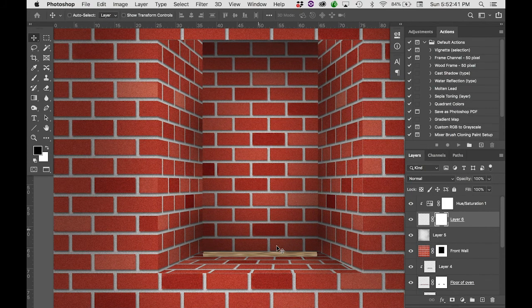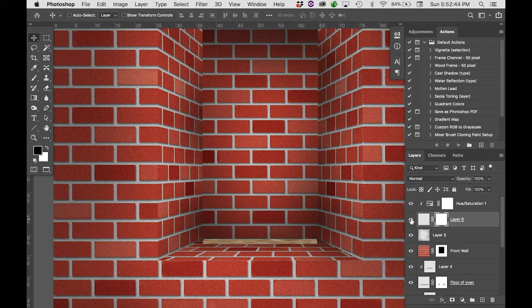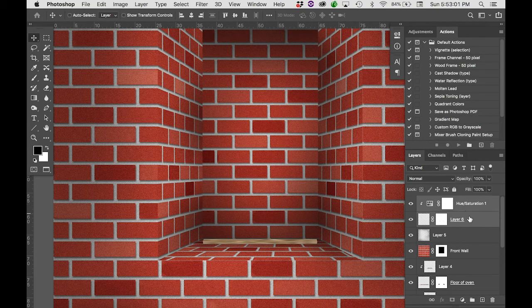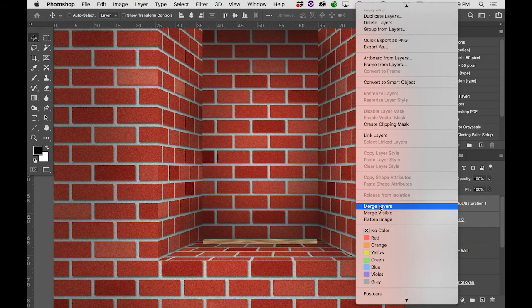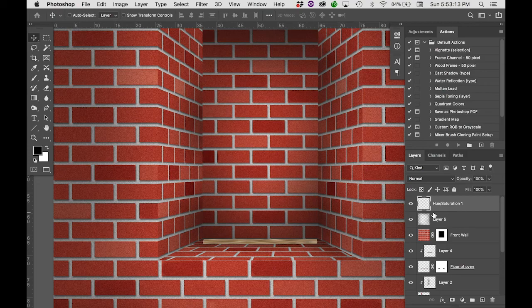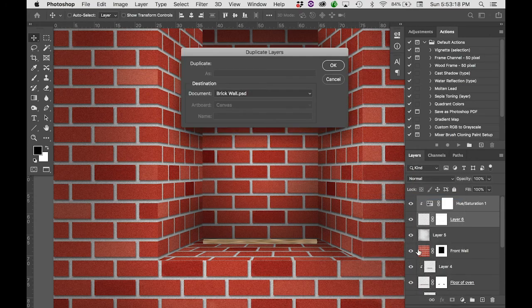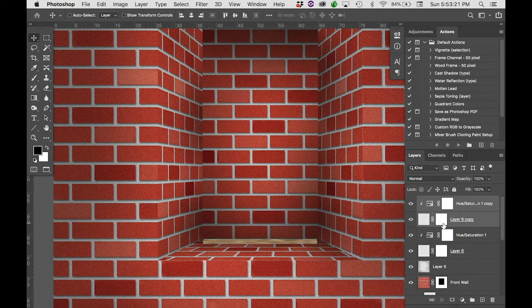Now, just one single log sitting on the bottom isn't going to make much of a fire. I'll duplicate this log. Now, if you're going to duplicate this stick here, I've got the layer for the stick and I've got the layer for the adjustment layer. If I just duplicate the stick layer, it breaks the clipping of the hue and saturation layer. So I'm going to undo that, and I'm going to make sure I have both these layers selected. And if I really knew that that stick was the way I wanted it to be, I could probably merge these layers quite comfortably. If I wanted to keep them adjustable, I could, with both layers selected, right click and duplicate layers. And both of those layers will get duplicated, the adjustment layer and the stick layer.